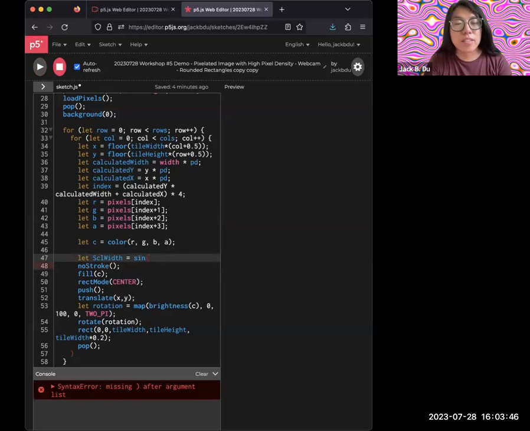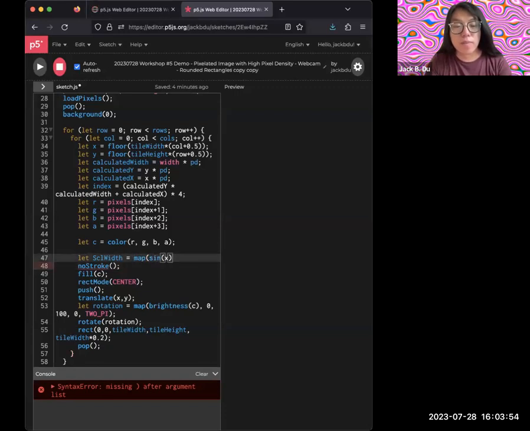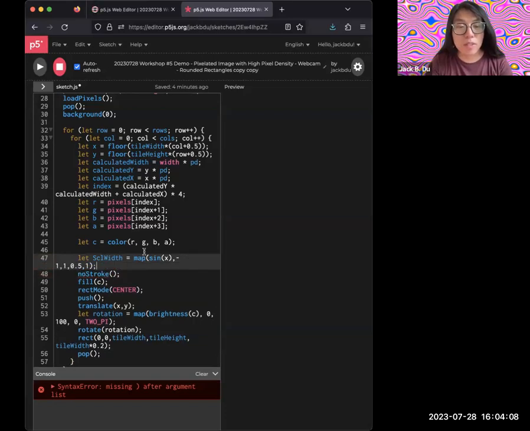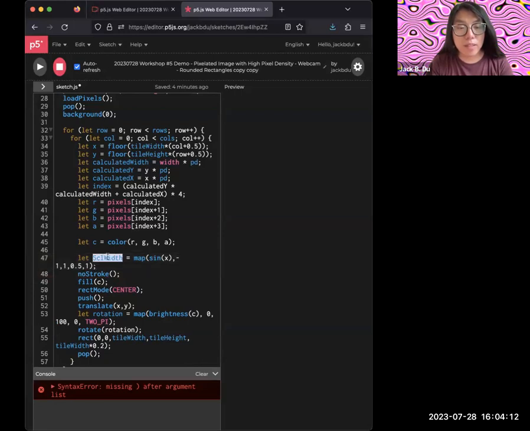So for size, sine x, and then we want to map this value from -1 to +1 to maybe the scale. The minimum we want to be maybe half of the width, and the maximum is 100% of the width, something like this.